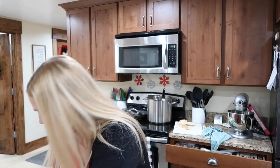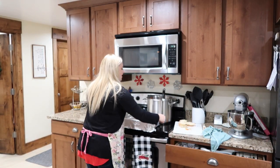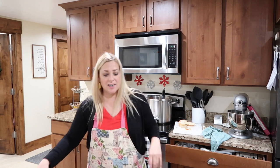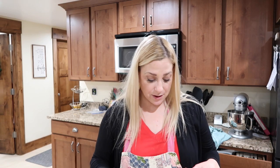I need to make more shells. Top shelf. All right, we got a whole casserole dish full of shells. Shells. Did I say shelves? Yes. Shells. So when Callie and Felix are here tomorrow, they can have some.